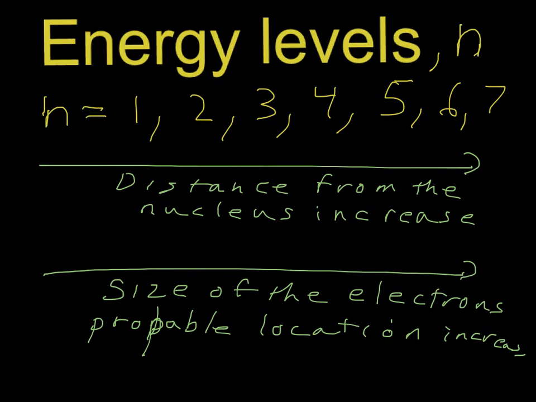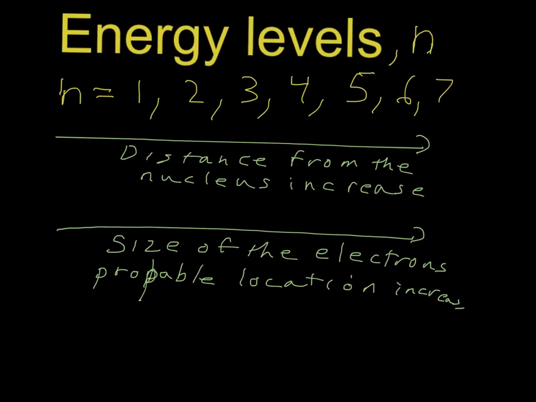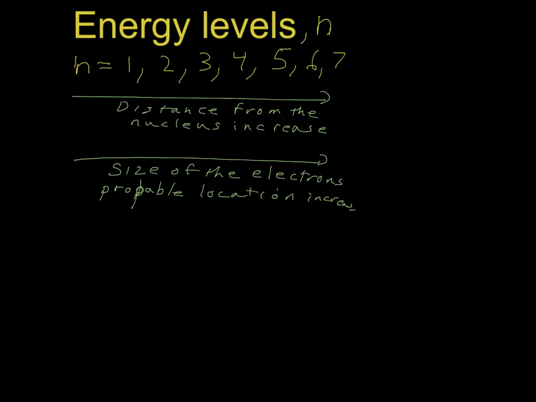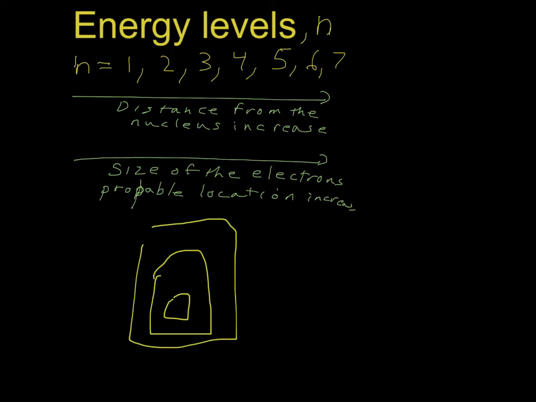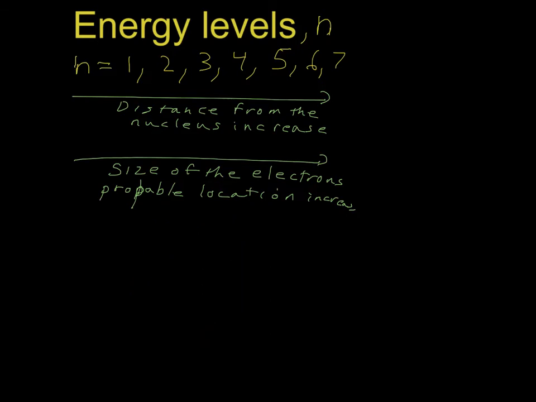The reason for that's really simple. We saw it in those high-tech illustrations I was drawing earlier. And in our analogy of the Russian nesting dolls, in order for an outer nesting doll to go around an inner nesting doll, it has to be larger. So as we move away from the nucleus, our energy levels have to become larger. Therefore, the number of electrons an energy level can hold also increases with distance from the nucleus.